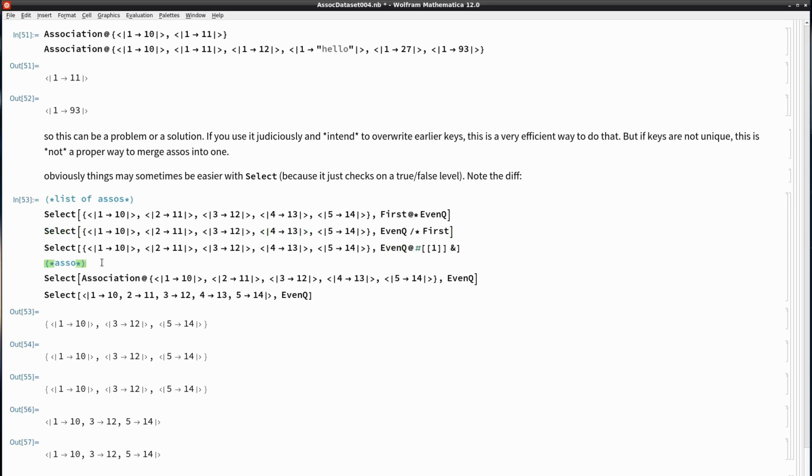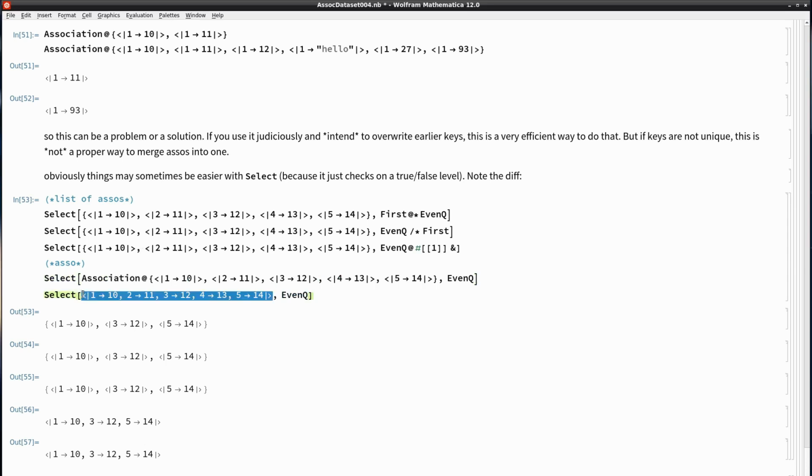But now look at the next one. I'm throwing an association around this list of associations, and then I take the even. It's this one. And equivalently, we can just select the even numbers from this one association. These are identical, because if we evaluate this association of the list, we get this, right?